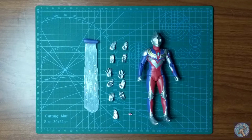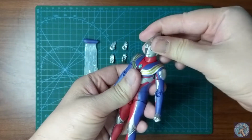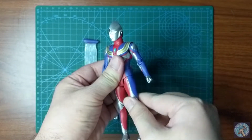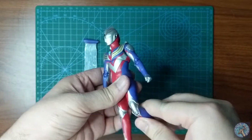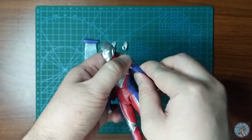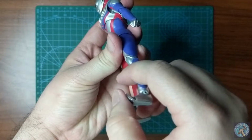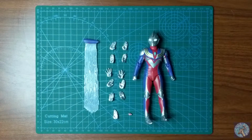So the main reason that I bought this model is that it has a lot of articulation in it. So aside from the standard, you know, head moving to side, arms up and down, legs back and forth, we got elbow joints here, knee joints here. You can also turn the arm like this. And even the toes have articulation, like so. So combined with all the different hands, this model is extremely poseable.